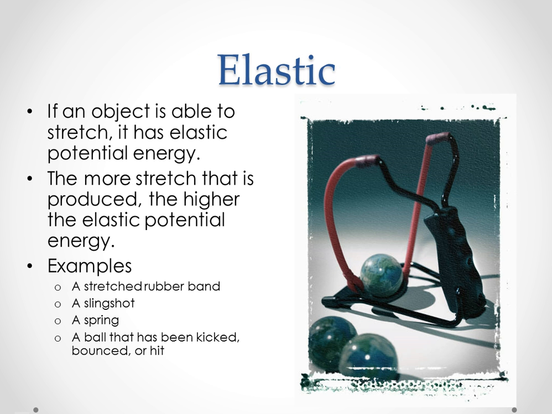Elastic potential energy: if an object is able to stretch, it has elastic potential energy. The more stretch that is produced, the higher the elastic potential energy. Some examples would be a stretched rubber band, a slingshot, a spring, or a ball that has been kicked, bounced, or hit. Again, anything that can be stretched or bounced, these things would have elastic potential energy.